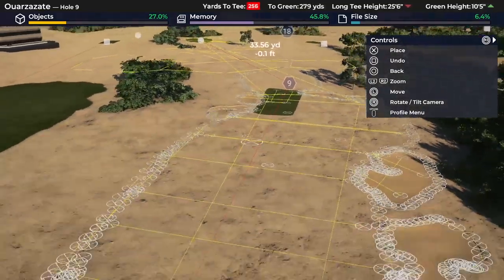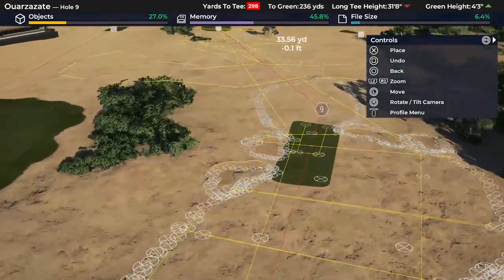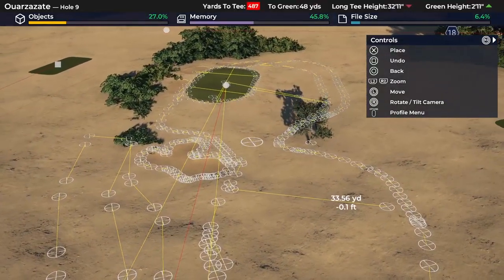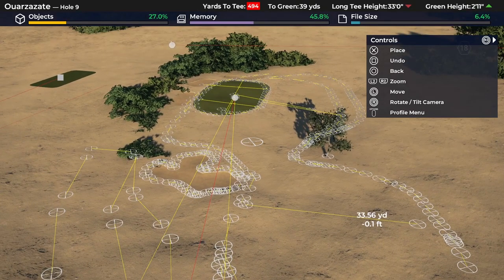So what I'll probably do now is chuck down the placeholder surfaces. We've done a couple of bunkers here as well, and then get on with it. And now you see why I'm doing time lapses.